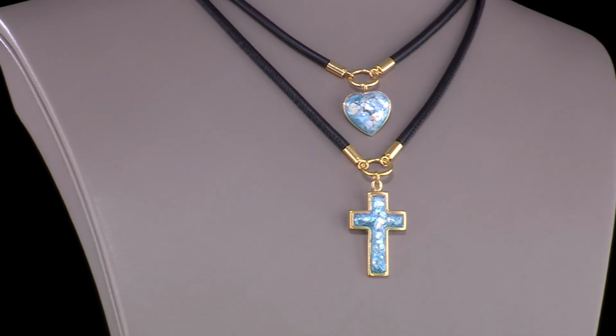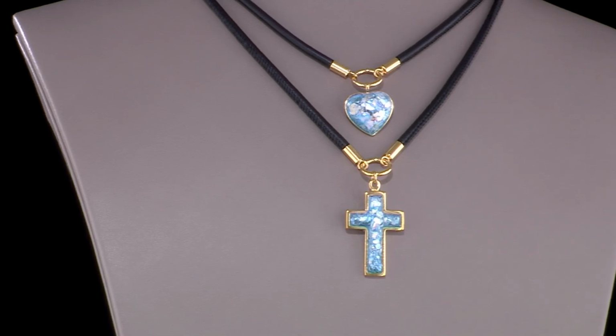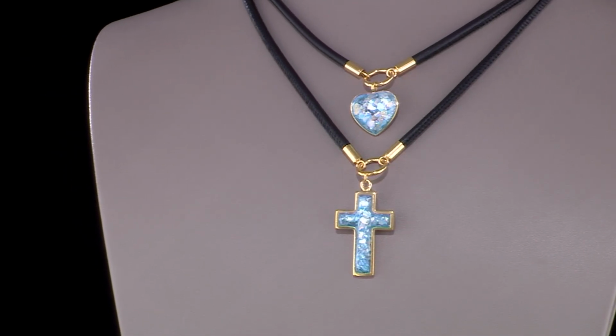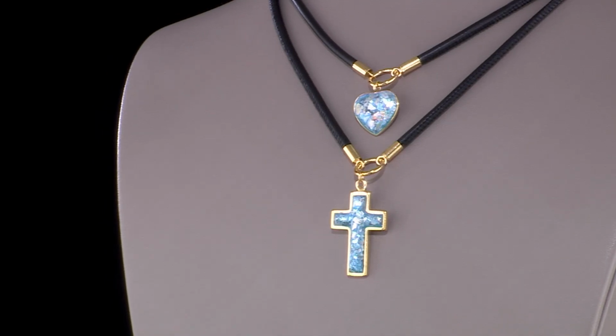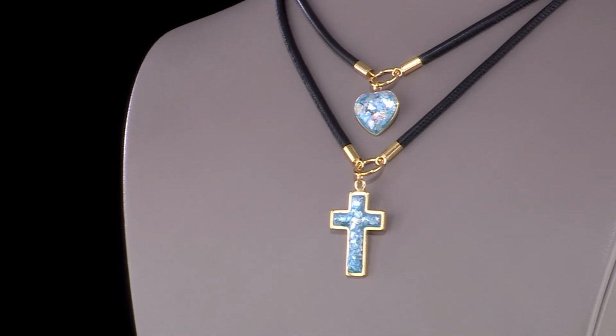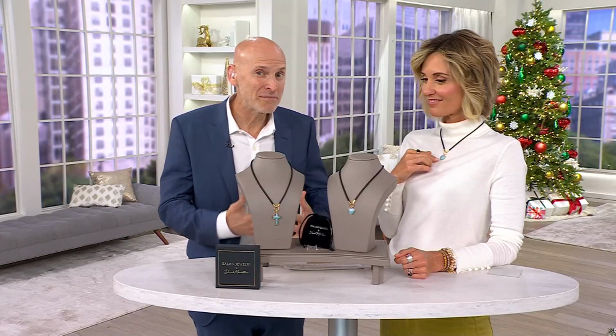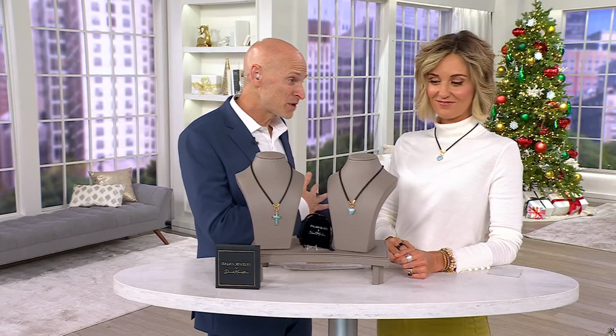I always think of Italian jewelry as a little more upscale because you're going to these factories that have a history. This is from a factory that is over 40 years old, and it's a mom and pop factory, handed down from generation to generation. It was the grandparents who started this factory, and now the son owns it, and they're very small, only 15 workers, and I love going to them. They know me. I've been there for 31 years now. I've been in jewelry, and so this is really exciting.